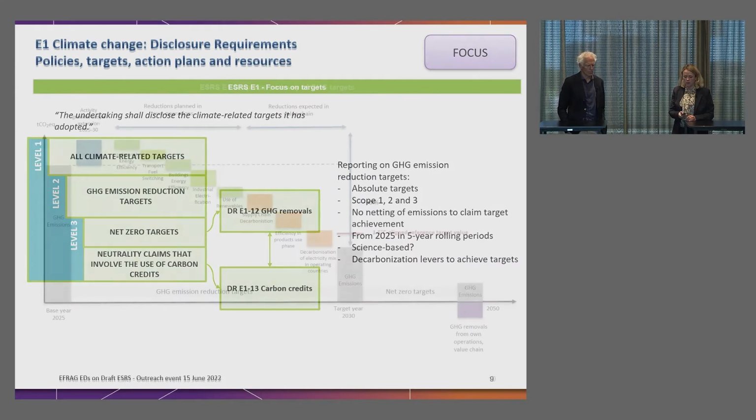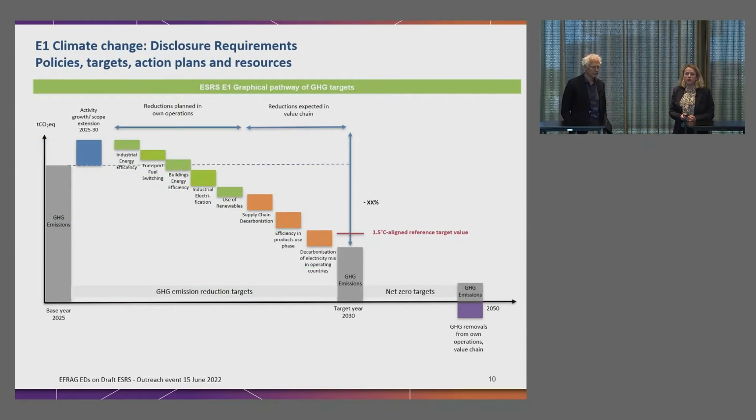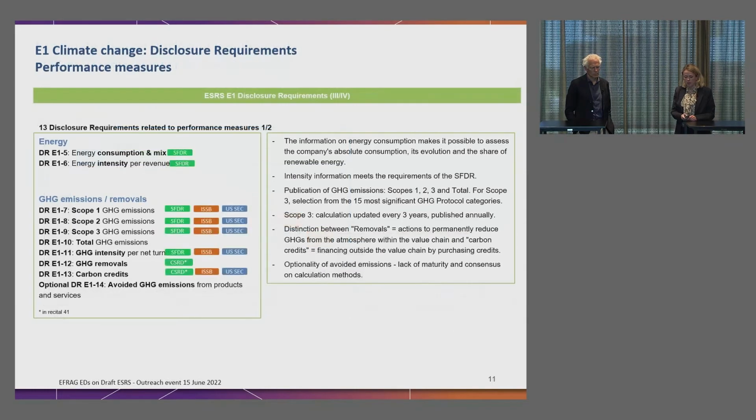disclosed accordingly. On this slide, you can see an example of what this path to, for example, net zero can look like and which elements it can include. We will share this presentation so that you can see in detail what examples can be, and of course in the application guidance to the standards you can see more detailed instructions on how this should be organized.